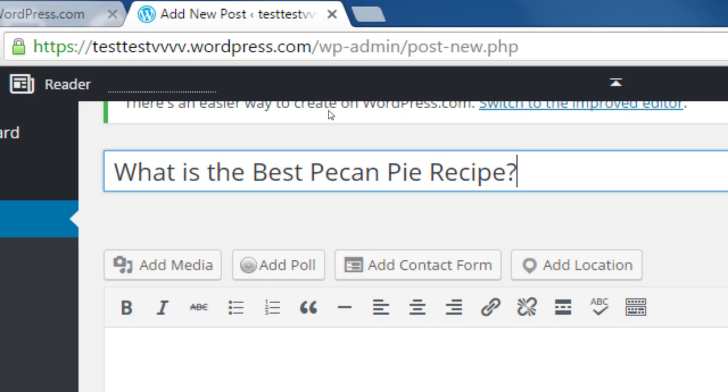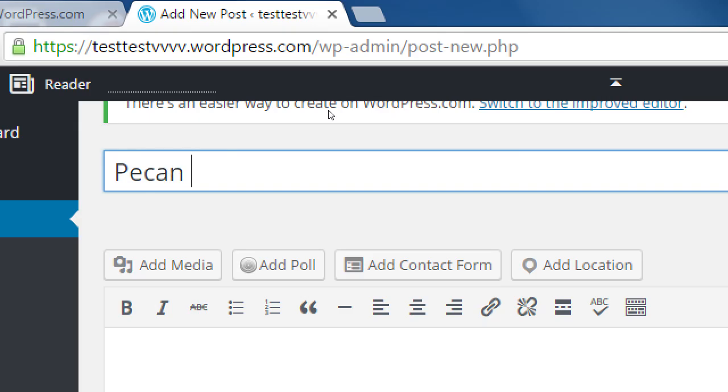You'll get a better sense of it as you do it more and as you take the SEO class. But the idea is keywords in the title. Think in terms of what people are searching for. Think in terms about the most important keywords first. I'm going to go pecan pie recipe of the month.